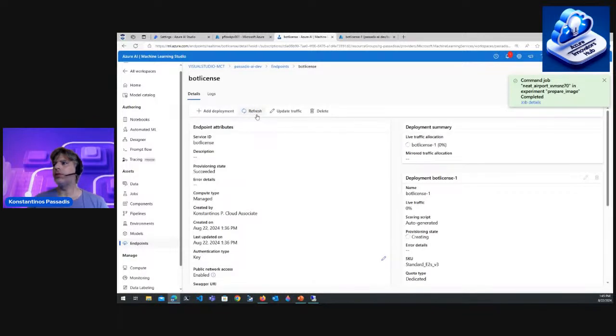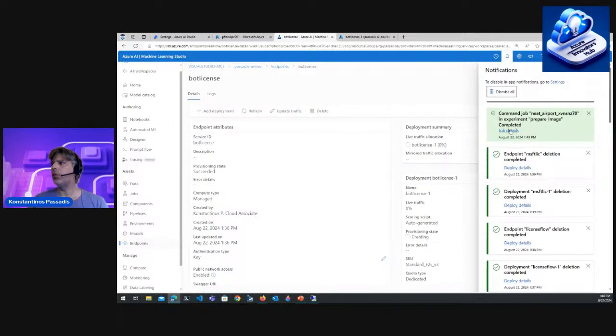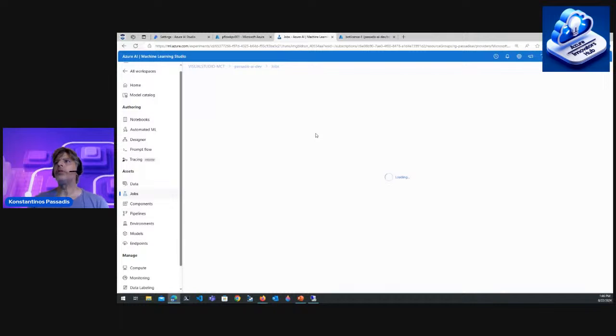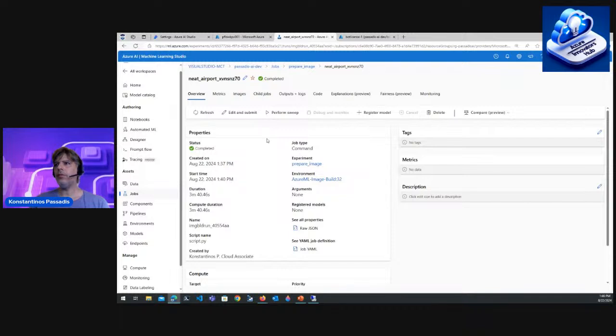Right, the image has a message here that prepare image has been completed. Let's see what other steps are left. Yeah, I think we're good to go.